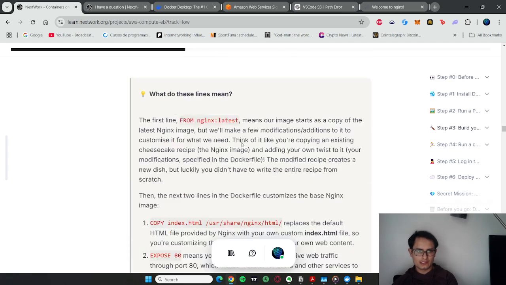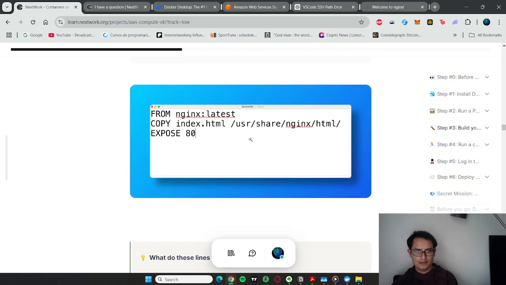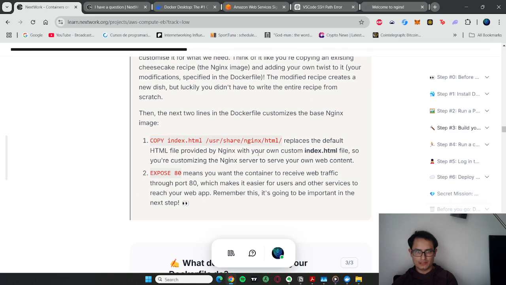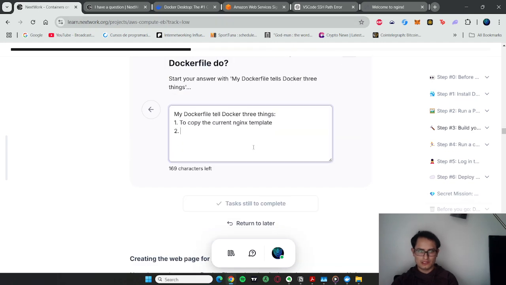Number two is we are going to copy our own HTML file to replace the provided Nginx HTML file, replacing the existing HTML file with a new one.